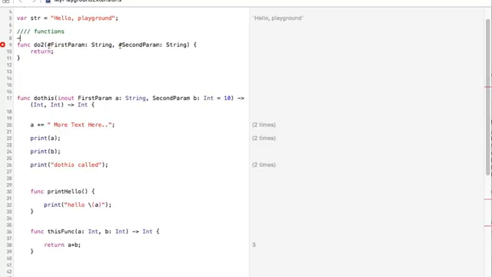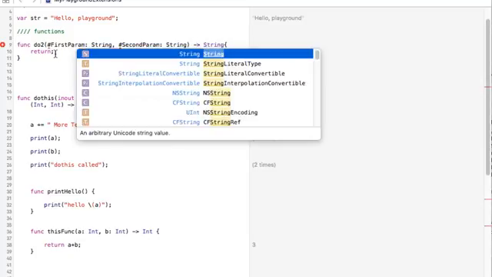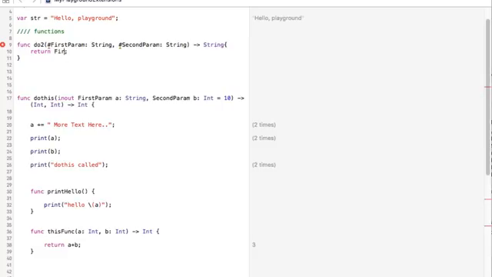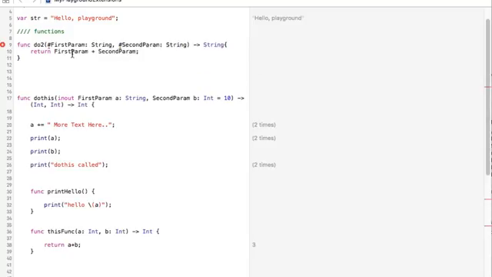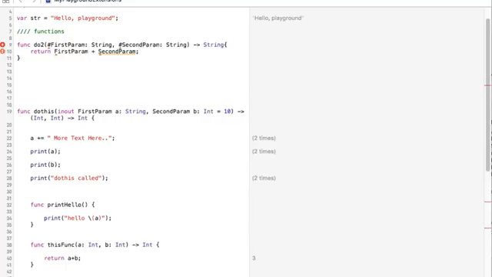So you can do it like this. That returns the first parameter and second parameter. And when you call the function, you can specify like this.